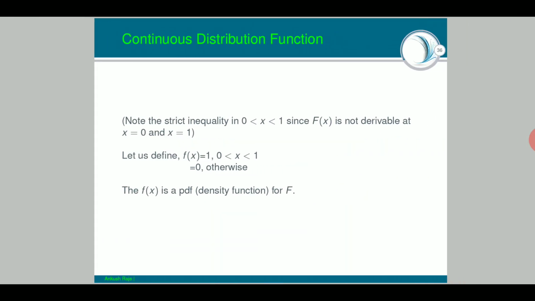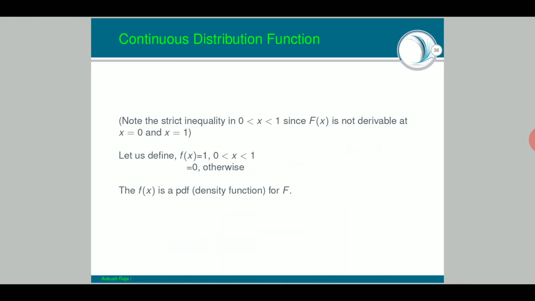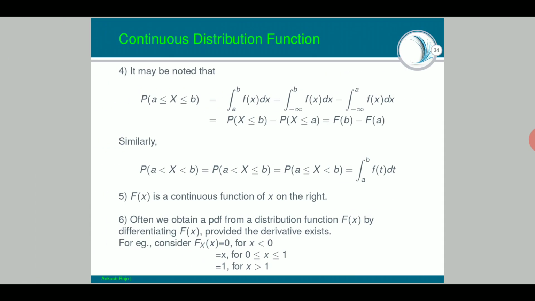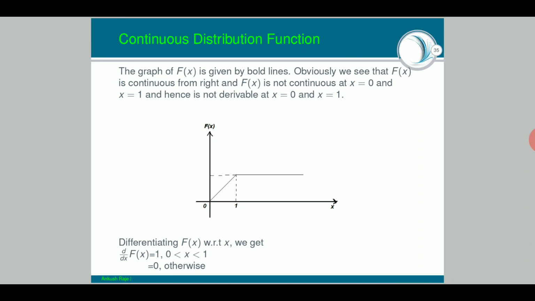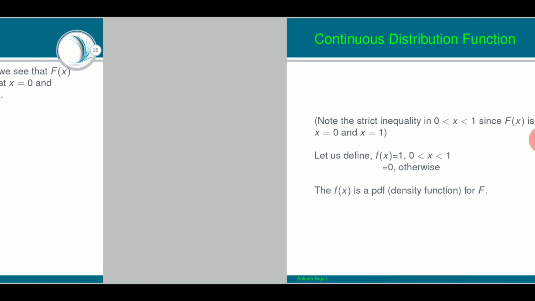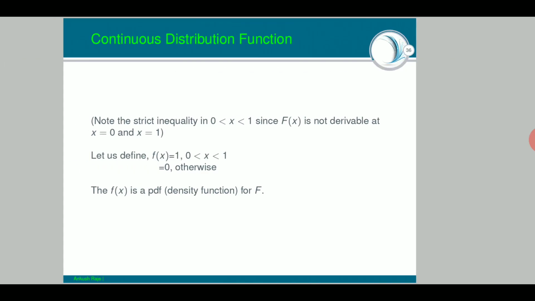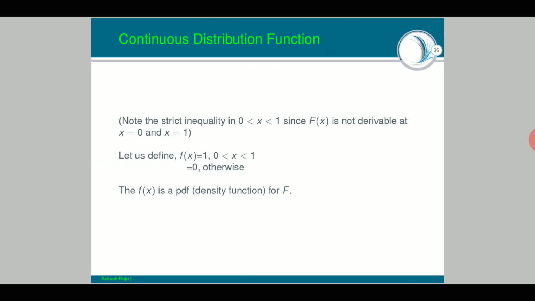I am going to change the name; I am going to say it is now f of x. Okay, we are getting the same thing as for the probability density function. Then f of x, the fx, is the probability density function for x. So what I have proved here, the sixth point, is that the derivative of F of x, which is the continuous distribution function, is nothing but the probability density function. This is a very important result and it is going to be useful as far as solving examples is concerned.